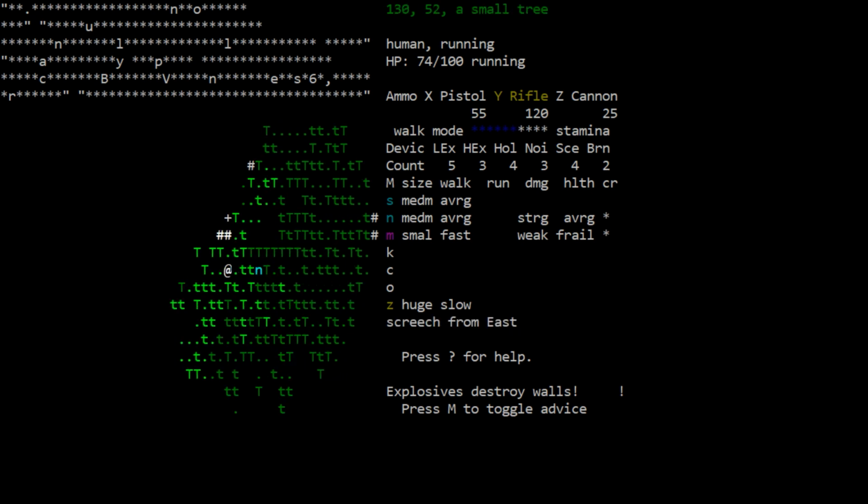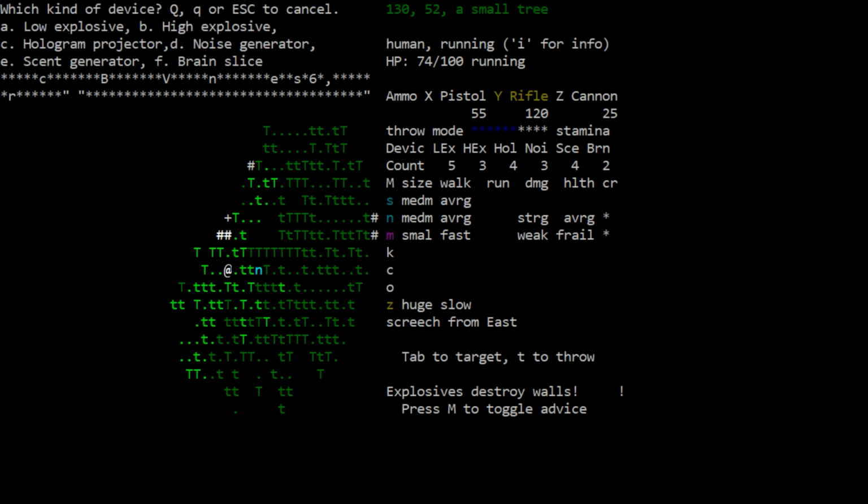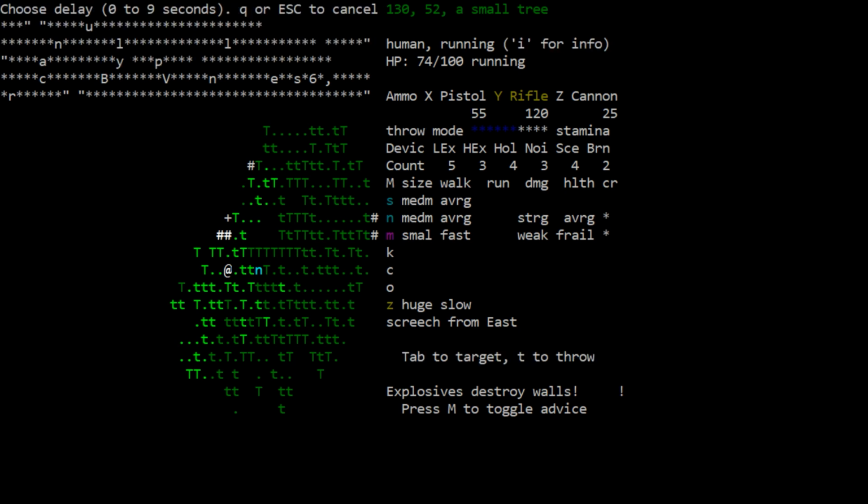I don't know if they're ever going to give up the chase. Let's throw a scent generator. Choose a delay of 0. Let's tab to throw it. Where can I get it?